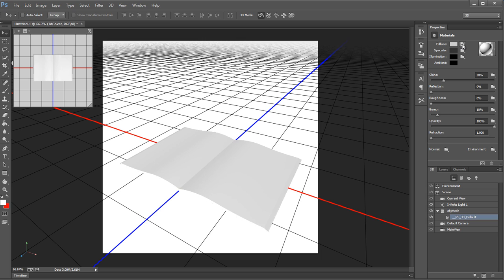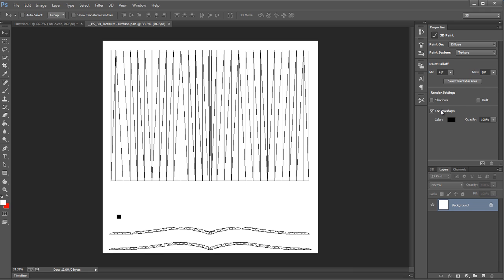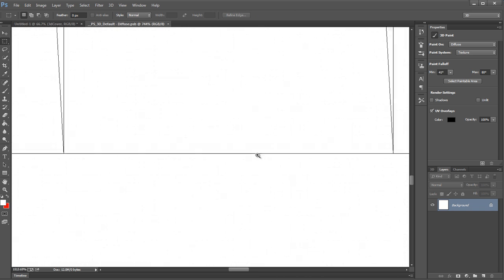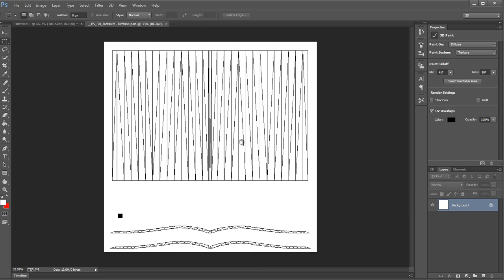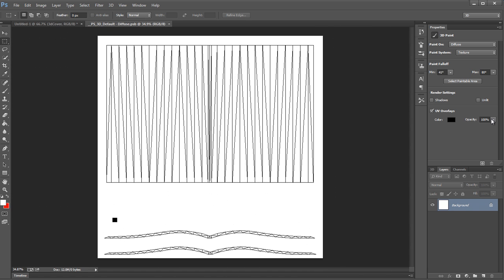So now that I've made a new texture, it's now just a blank texture. So we have to click the thumbnail and edit texture. Great. Now Photoshop CC introduced a new feature, which is this one, UV overlays. You find it under the properties tab. So it instantly overlays my UVs, and these are path based, we could say, although they aren't actual Photoshop paths, but they're not pixels, so they're vectorial in a sense.